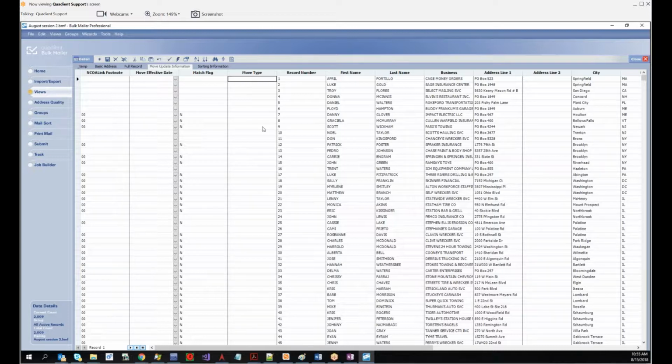These are all fields, again, what was called that metadata. So it's data about the move. It's not the actual new address. It's just information about the move. And you can see a lot of these are blank.